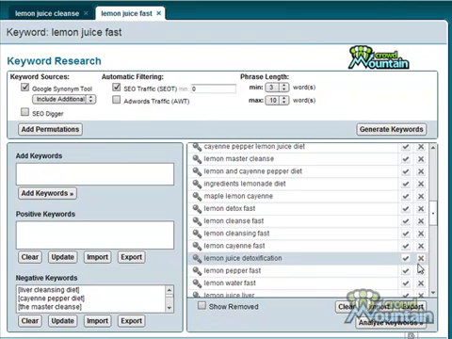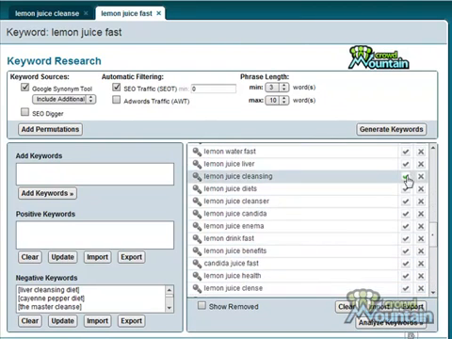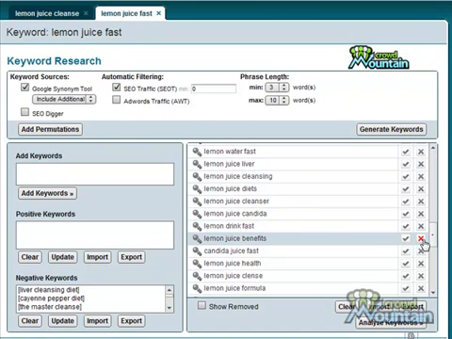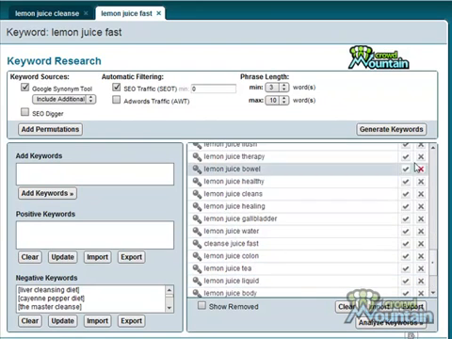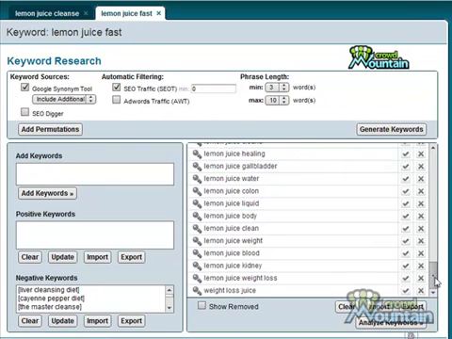Lemon cayenne, lemon juice detox, lemon water fast, those are all okay. Lemon juice in the liver, lemon juice, oh there's that lemon juice enema again, let's get rid of that. Lemon juice benefits, that's probably too broad, people are just looking for the benefits of drinking lemon juice, so I'll delete that. Candida juice fast, that's not about lemons. And these are, wow, a bunch more lemon juice stuff. Cleanse juice fast, no, because that doesn't talk about lemons. Lemon juice tea, I would assume people are just looking for a drink as opposed to a cleanse, so I deleted that keyword phrase. Lemon juice blood, I don't know what that's about, so I'm deleting it. Lemon juice weight loss juice, no, those, okay. So that's it for lemon juice fast.